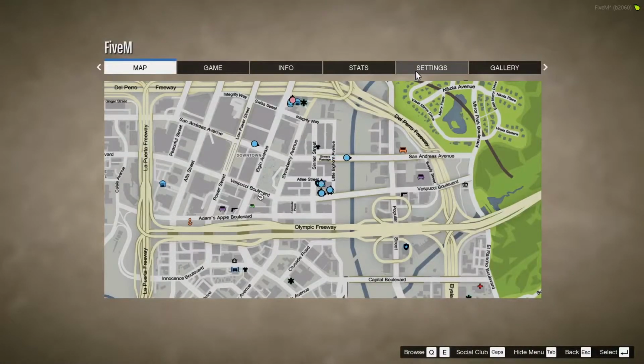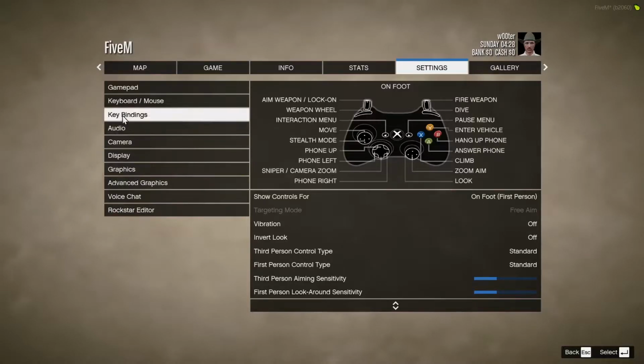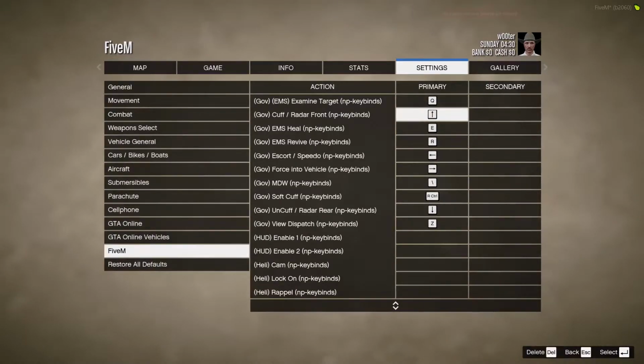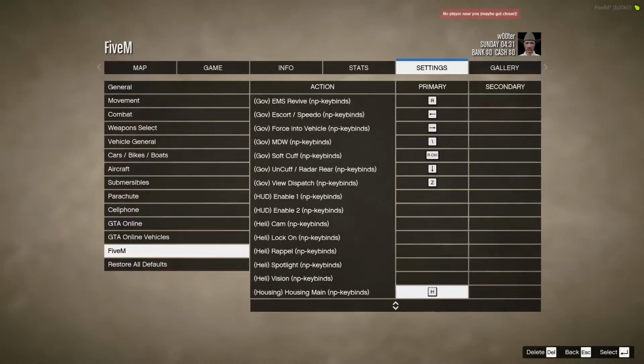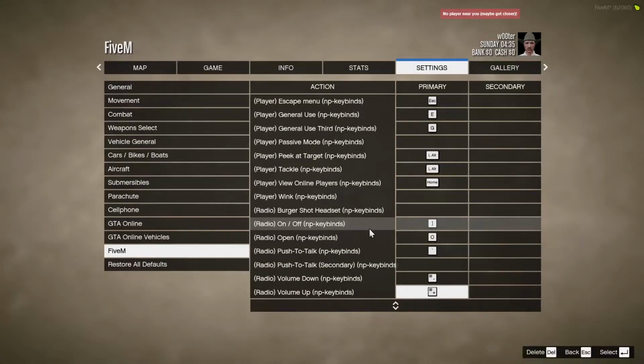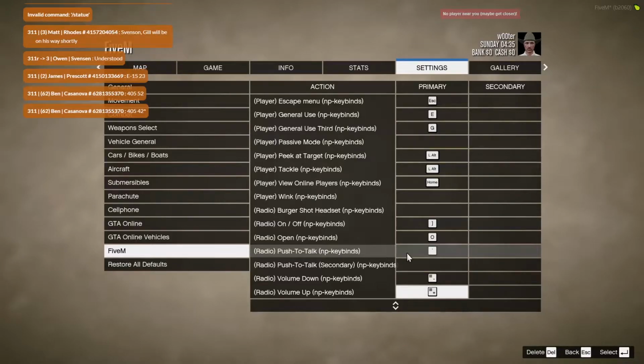Setting your key bindings. Press Escape. Click on Settings. Click on Key Bindings. Then click on FiveM. Press Enter to select that group and scroll down to see the available bindings. The important ones for dispatching are View Dispatch, Radio On and Off, Radio Open, Radio Push to Talk, as well as Radio Volume Up and Volume Down.